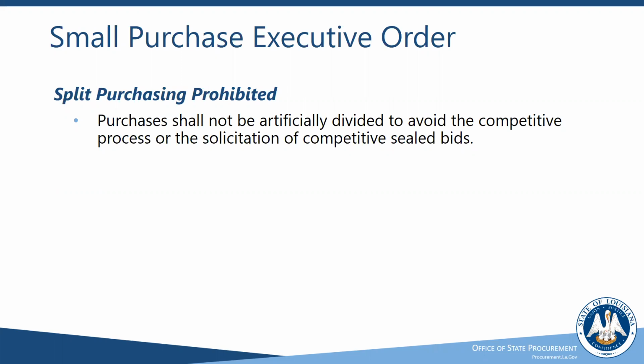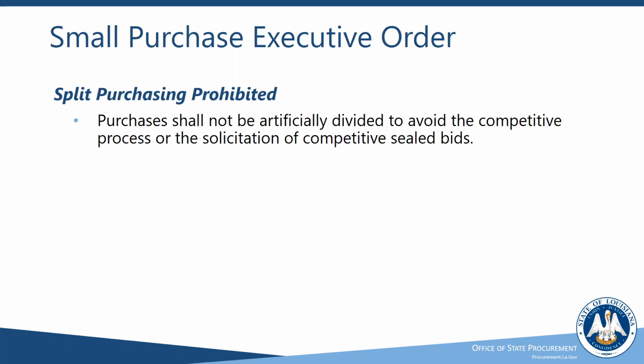So if they go to their local hardware store and purchase $9,000 of supplies this week, and then they go back in a week and purchase the remaining $6,000 worth of supplies, that is considered split purchasing. Because the agency already knew when they made that first purchase that they were going to need more and that it would put it over their $10,000 DPA. So the agency deliberately split it in order to keep it under $10,000 so that they didn't have to send it to our office to be bid out.